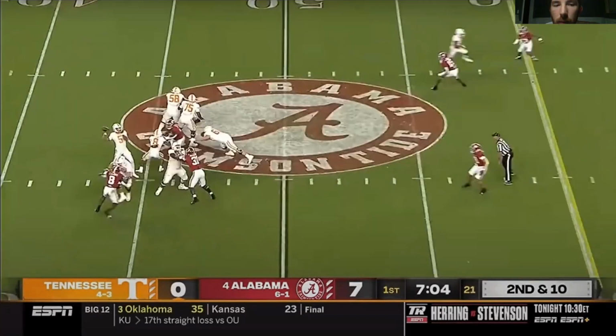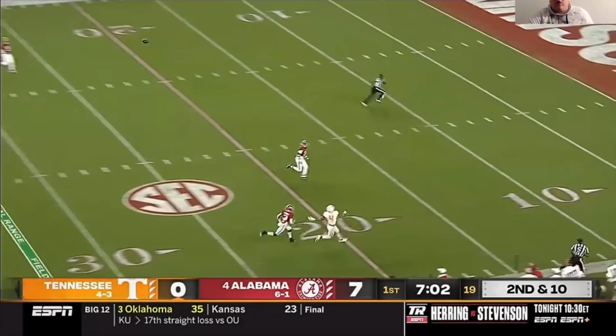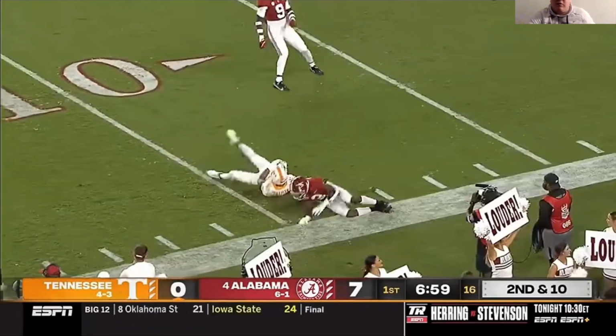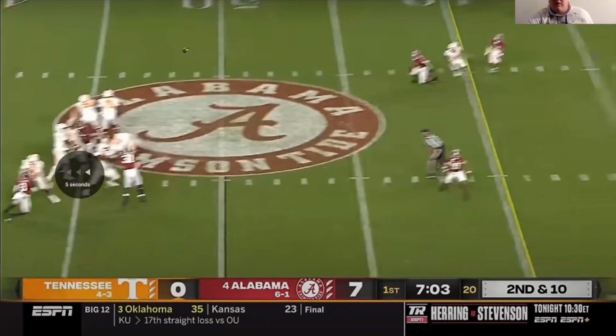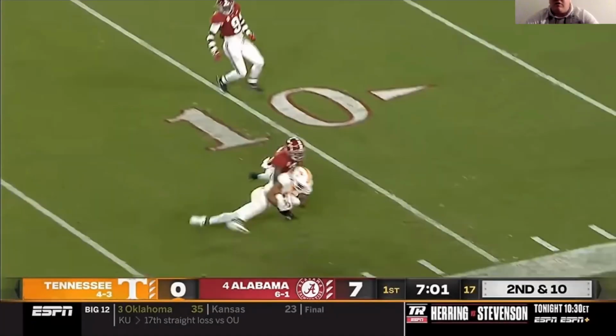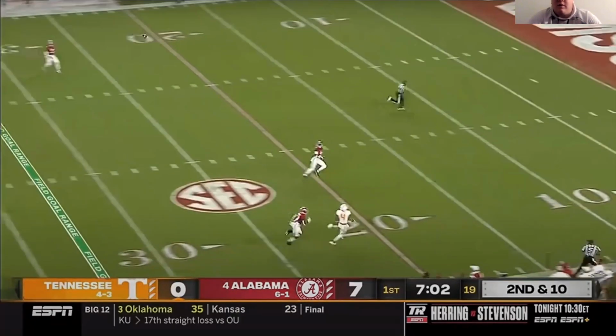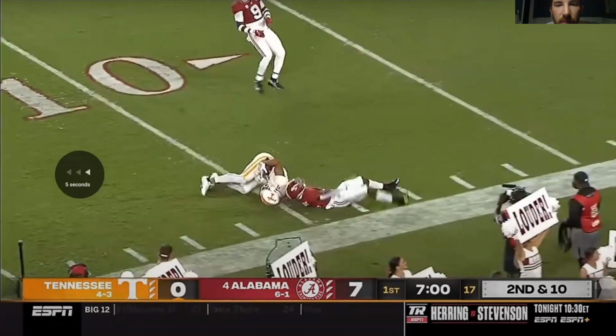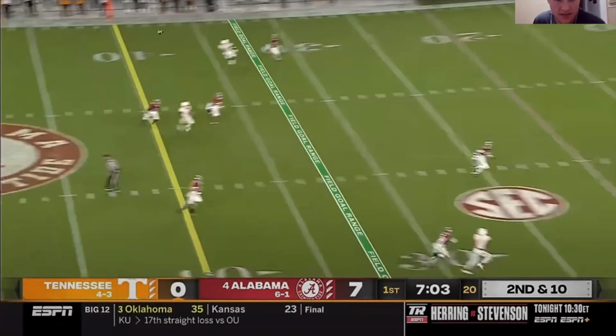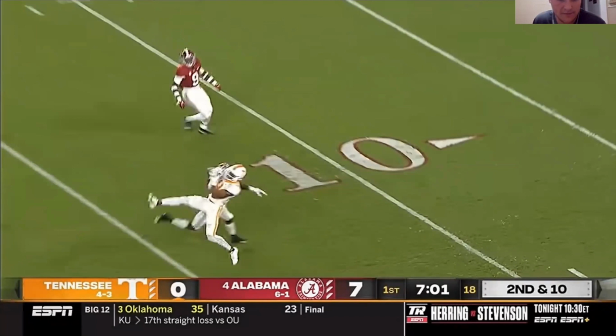I think he thinks Battle is closing in faster than he is, and he's worried about Battle coming over the top like he did last week against Mississippi State, which would have been something he had seen in film, and he would be fearful to throw that ball too deep for fear that Jordan Battle comes in and makes a play. Right. Yeah, that's true. Battle did have a really good play against Mississippi State, a pick six. So yeah, I could see that.